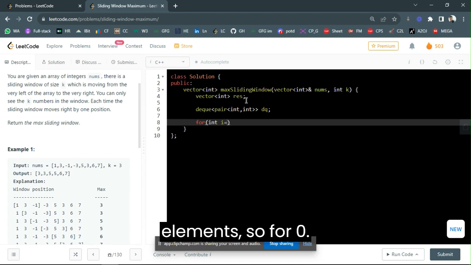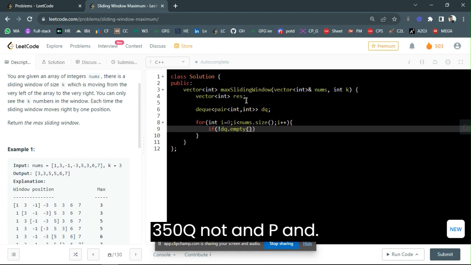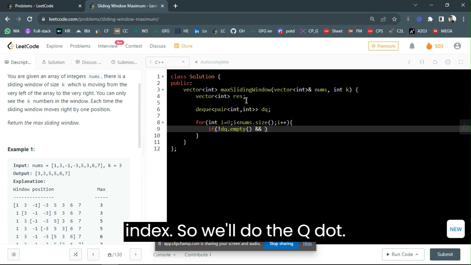So for int i = 0, i is less than nums dot size. Now we'll see if deque is not empty, and we need to get hold of the index.